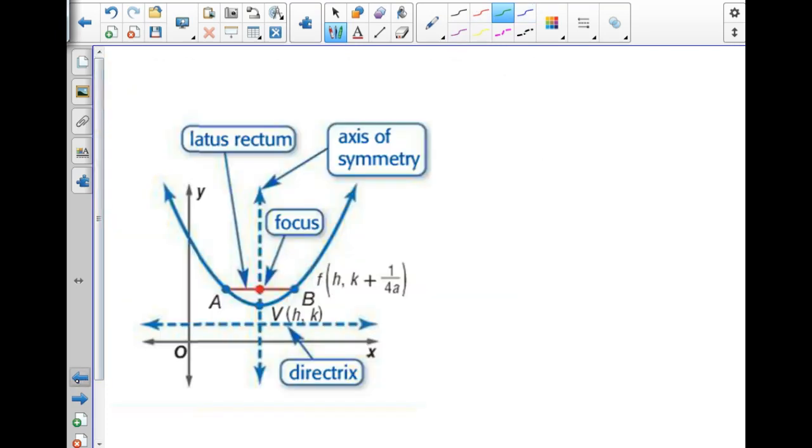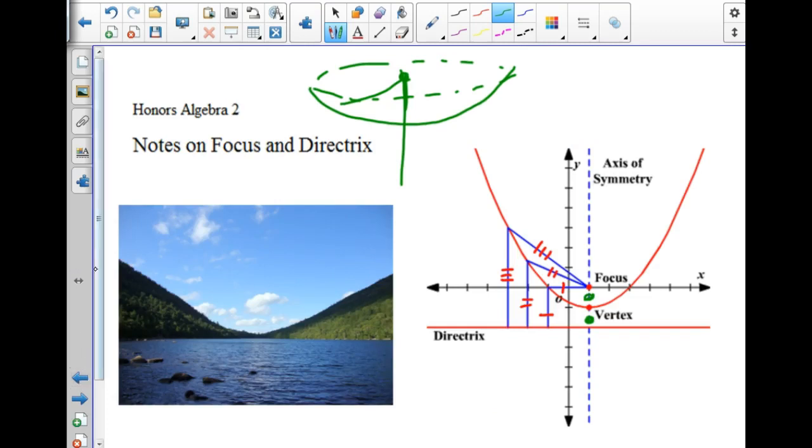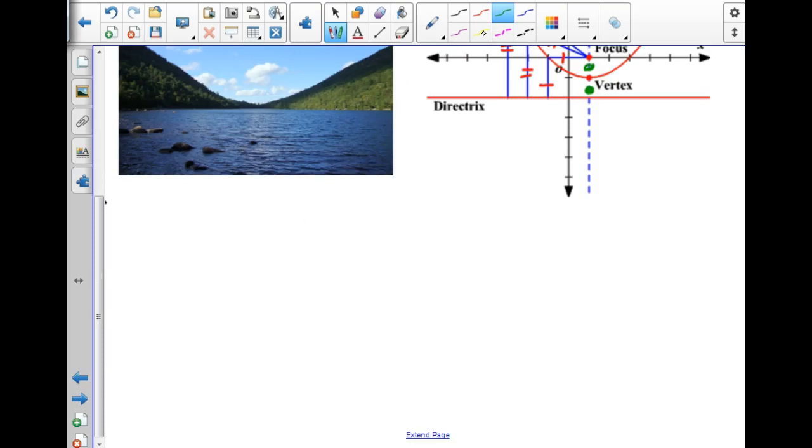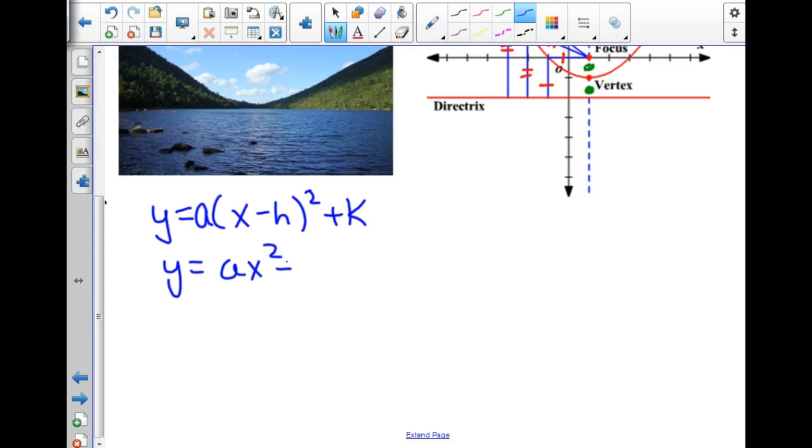Oh, by the way, I forgot. There's a little space underneath, I believe, here in your picture. Don't you have some room right here? Quite a bit. Let's write down a few things that we've talked about. The vertex form for a parabola was y equals a times the quantity x minus h squared plus k. You want to get that memorized. Then the standard form was y equals ax squared plus bx plus c. So the first one was vertex form. The second one is called standard form.